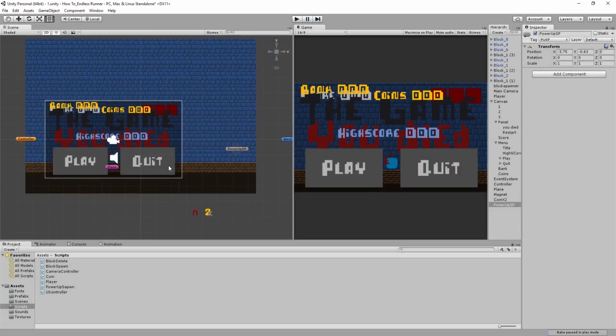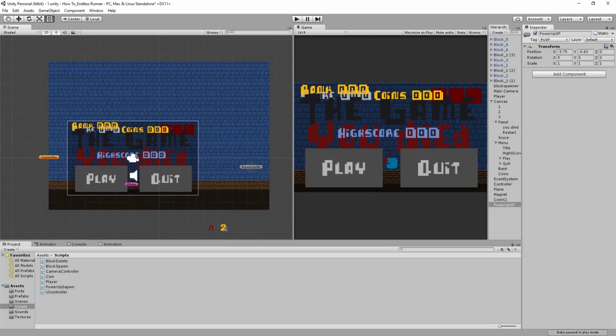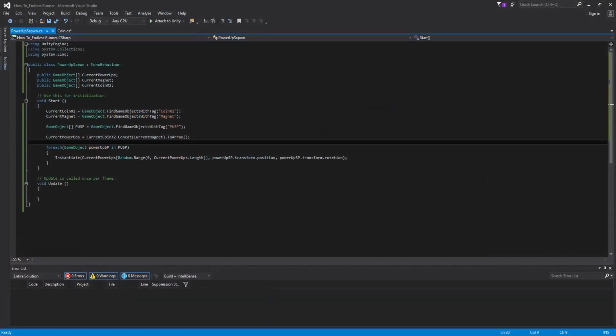Cool. So now that we have that, I might just run over the code quickly, and then that will be it for this episode. So if we just go back to Visual Studio, in here all we have is some game arrays which are filled up with all of the coin magnets and ×2 coins that we can see at the start of the game, and then we are combining them into an array called current power-ups, and we're using that array to spawn all of our power-ups throughout the level. And this, like I said, allows us to only have the power-ups that are unlocked at the start of the level, so they are the only ones the player can get throughout the game.